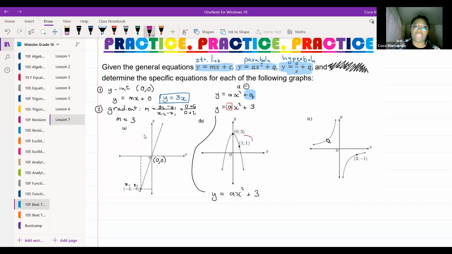We're going to substitute this value. Now, remember, guys, the first one is the x value, and the second one is the y value. So what we're going to do is we're going to go over here, and we're going to replace y with 1, and we're going to replace x with 1. Right, so my sum will end up looking like this. It will go 1 is equal to a times 1 squared plus 3. Are we then able to solve for a? Can we solve for a, guys? Can I give you 1 minute to solve for a for me?